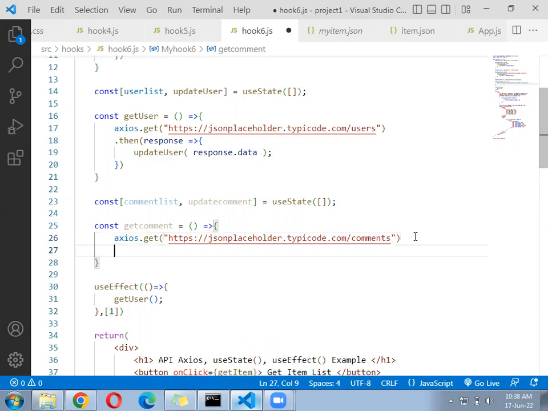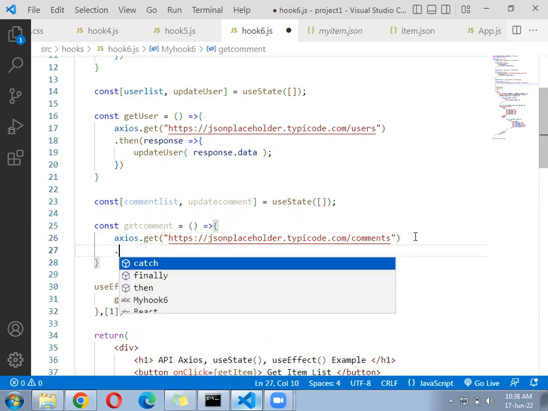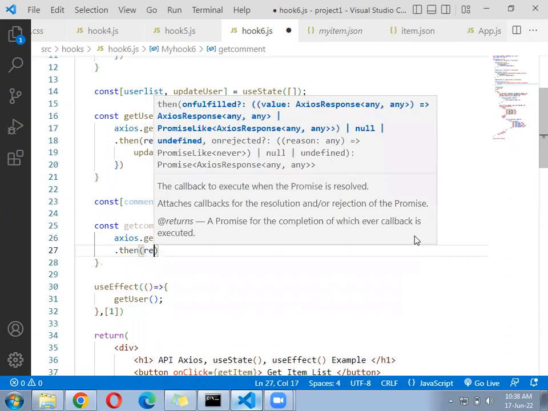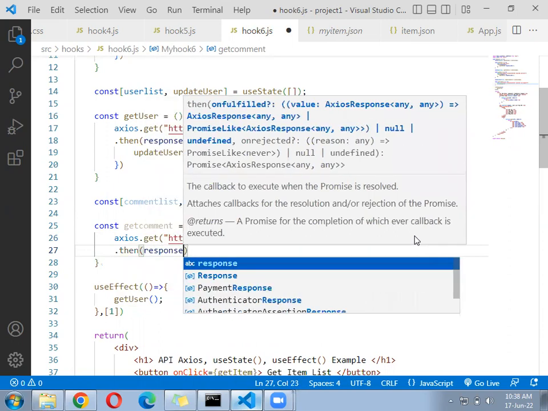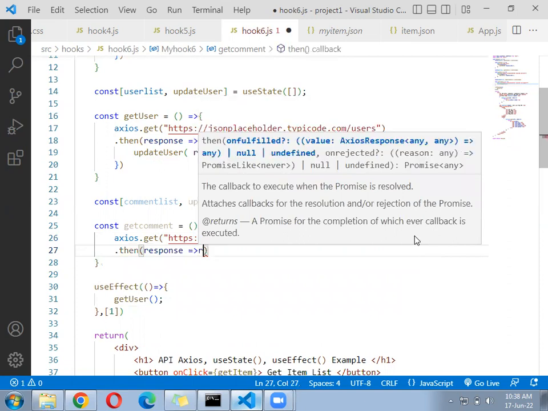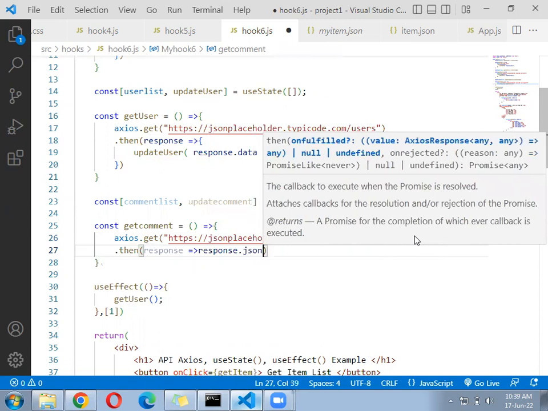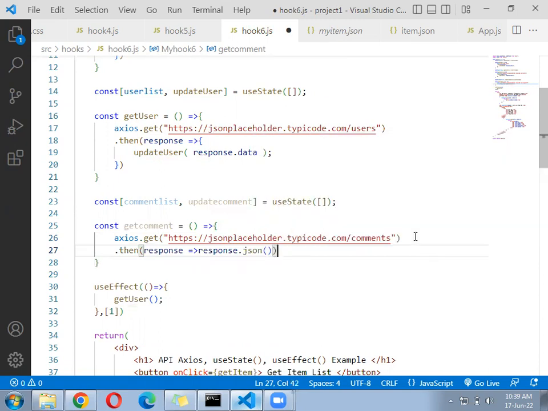After that, dot then, response. Response.json is not required here because this is not the fetch function. Axios will convert JSON to an array automatically. We have to go directly here.